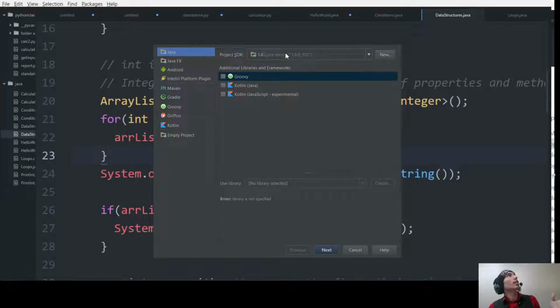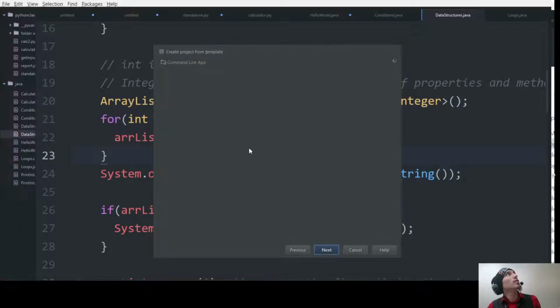And then you should see it like that. If you're on Mac, it should be, I think, /libs, maybe user libs, or user libraries, one of the two. And then you can just hit next. And you can just hit next again. And let's call it classes, because that's what we're going to be covering today.